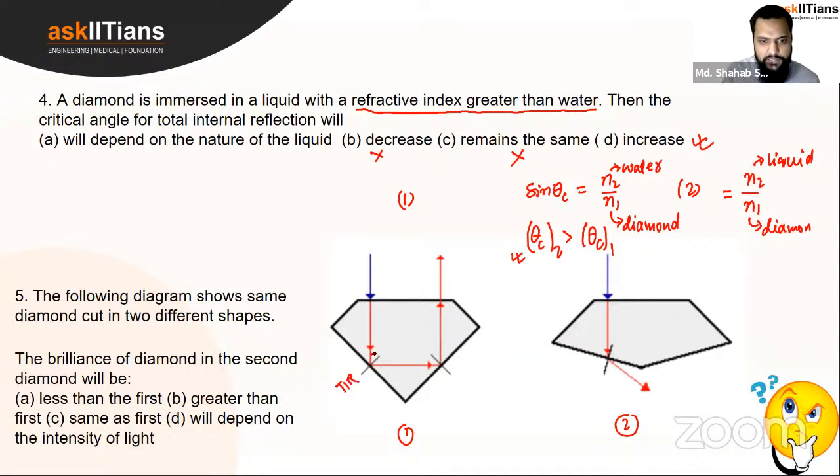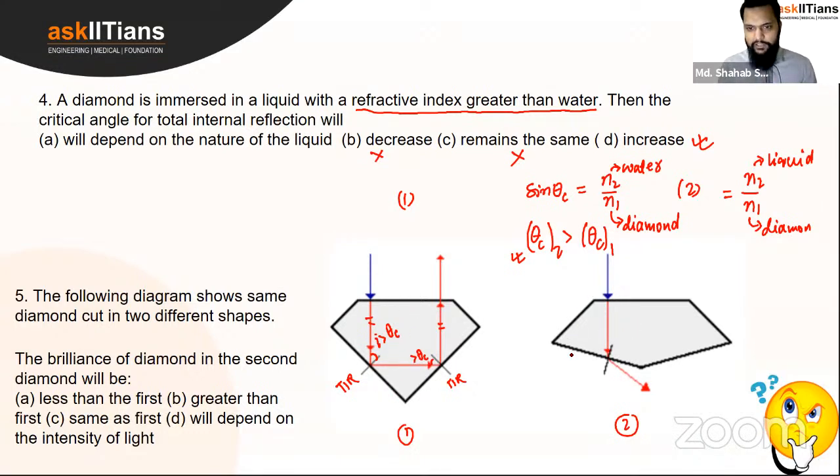Why? Because this angle is more than critical angle. That's why TIR is taking place here. And what about here, guys? Again, if this angle is more than critical angle, so obviously this should also be more than critical angle. So TIR again here. And then it becomes parallel to this, so it is hitting this surface perpendicularly. So no TIR, it will go straight. Correct? So how many TIR have you seen here? 2 TIR in this diagram.